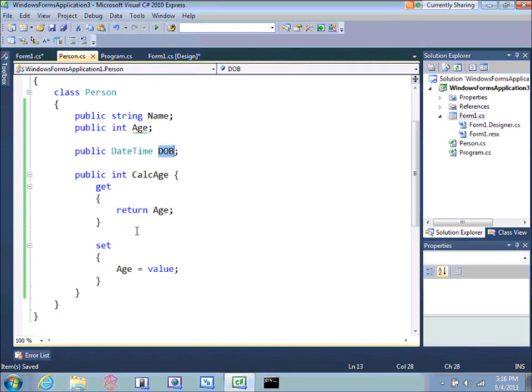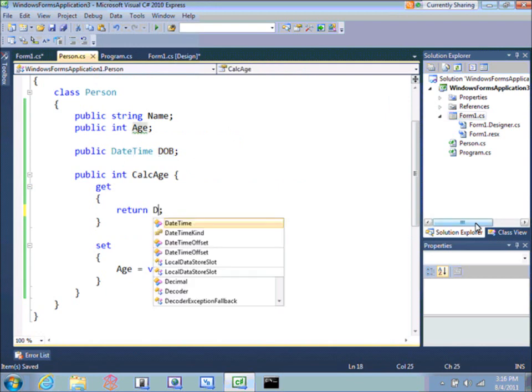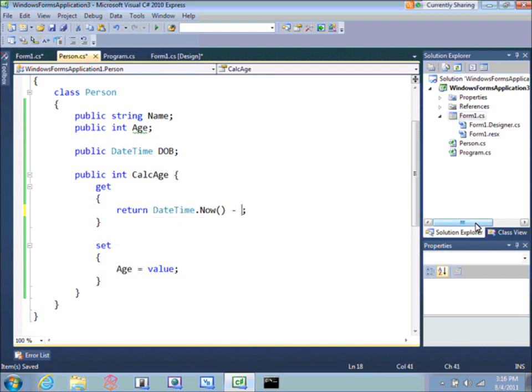So it's actually going to return an integer, and now all I have to do is supply the business logic. So what I can actually do is say, okay, well, let's create a date time now function. So we're going to take now minus the date of birth, and that's going to return... We can actually take two different types of values and calculate them together. Now, in this case, this is the logic that we're using, kind of the pseudocode. In reality, we actually have to use a mechanism called a time span that will actually calculate those.